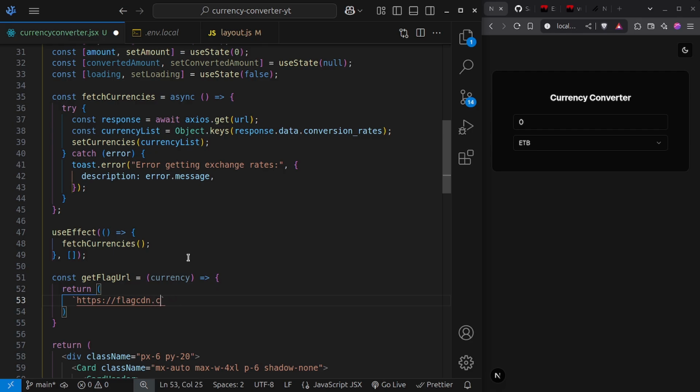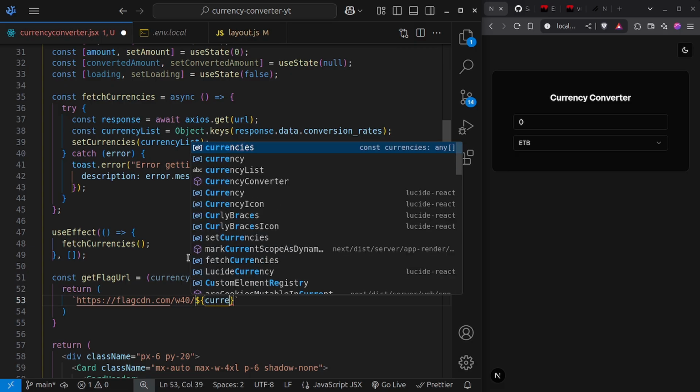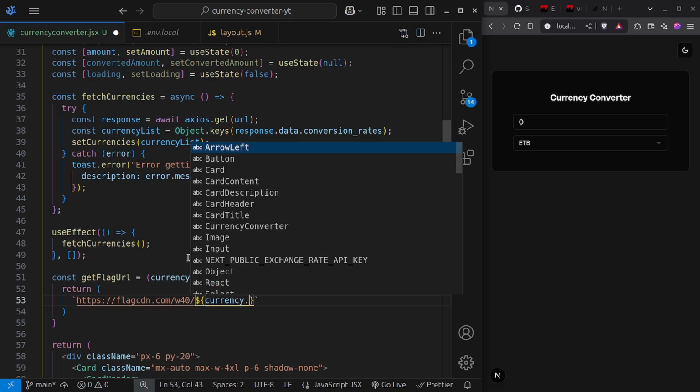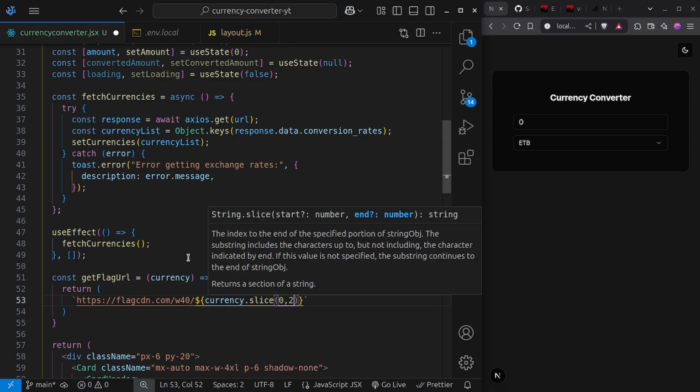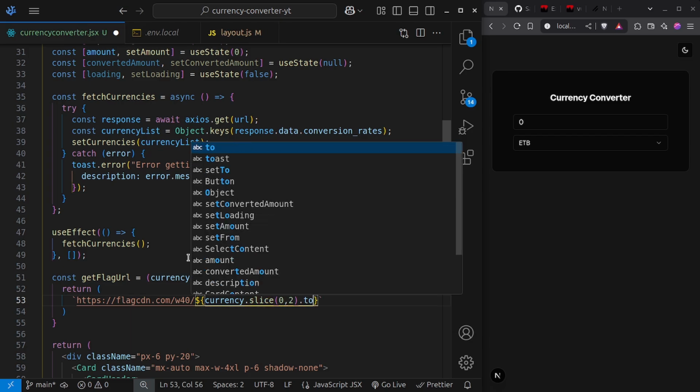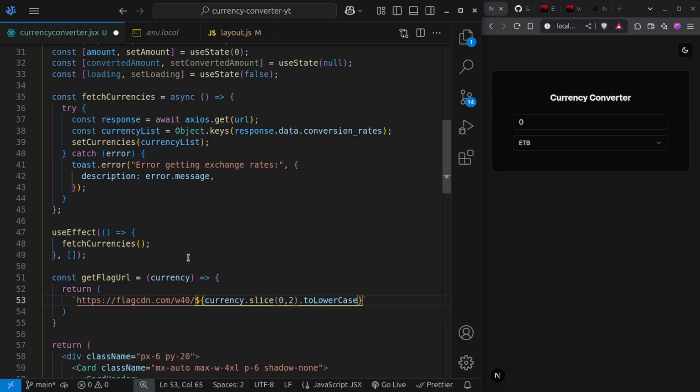You can type flagcdn.com/w40/ curly brackets currency. So get the current currency dot slice. So slice it again, then get the first 2 letters of the currency, and then dot toLowerCase, like so. And then at the end of this, attach the .png version of the flag.